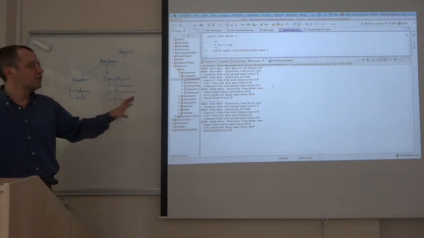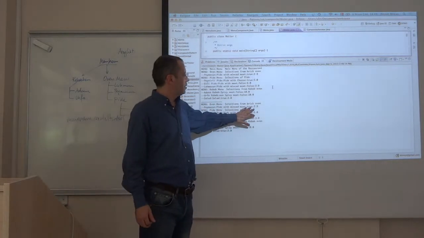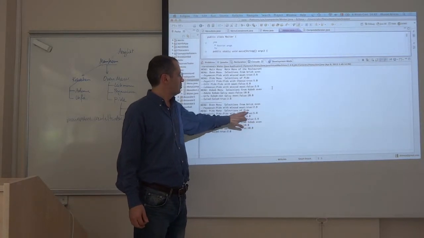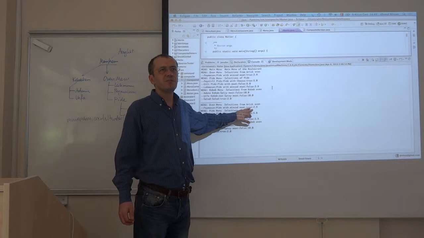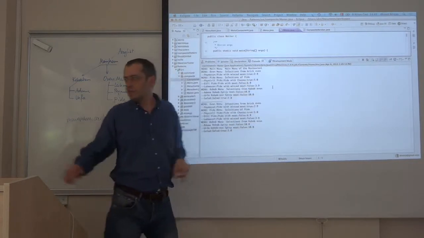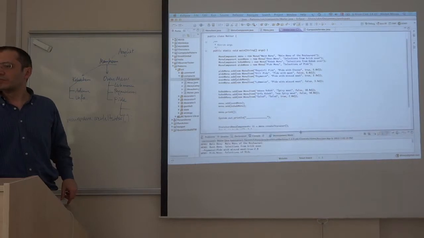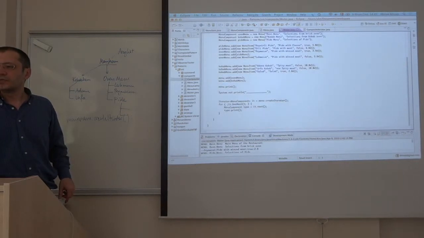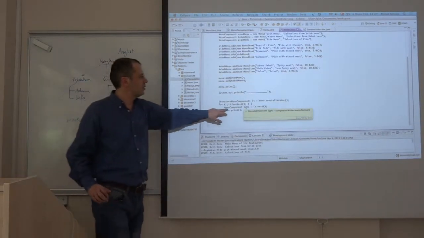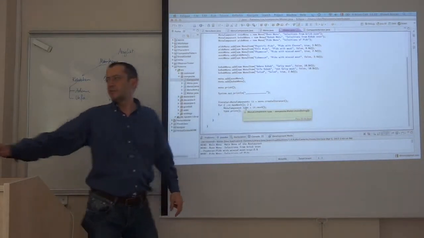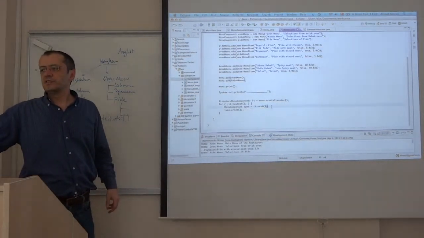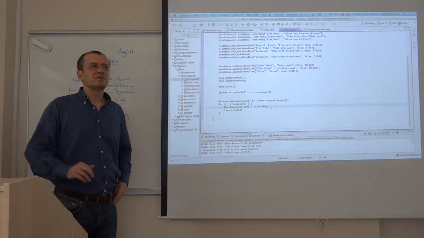So what I can do now, I can check if it is of menu item type within this. I'm not doing it right now, but I can check if it is vegetarian or not.